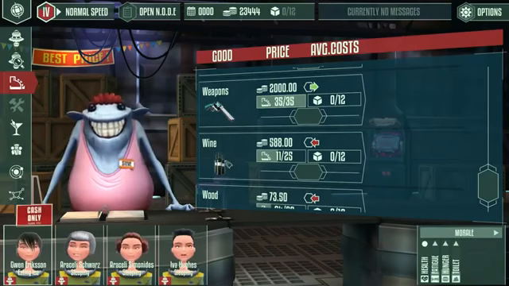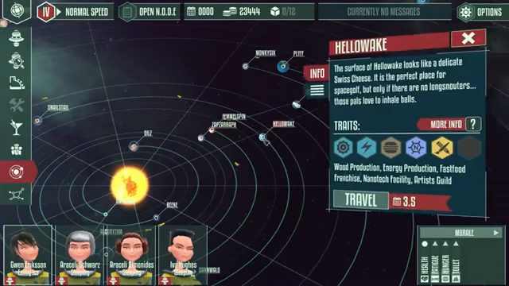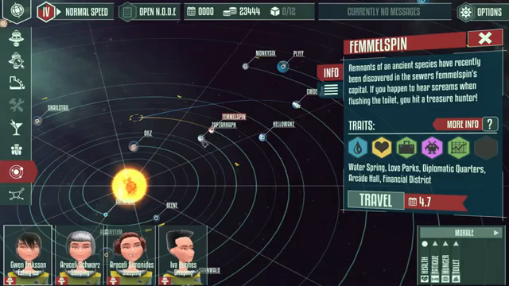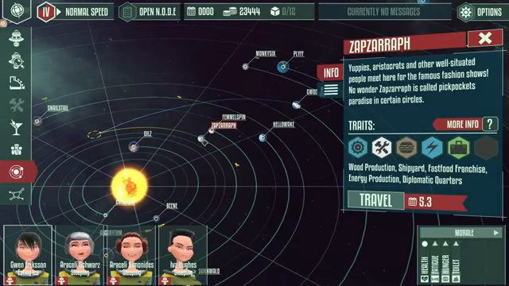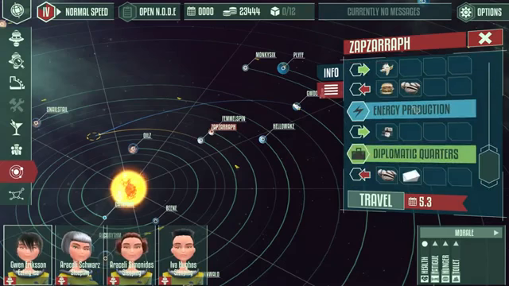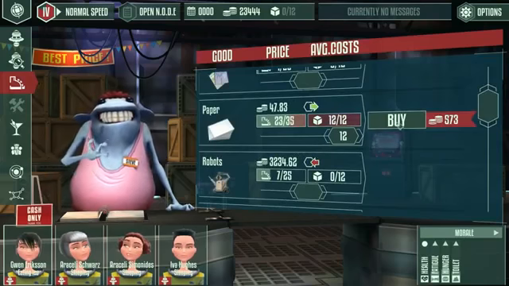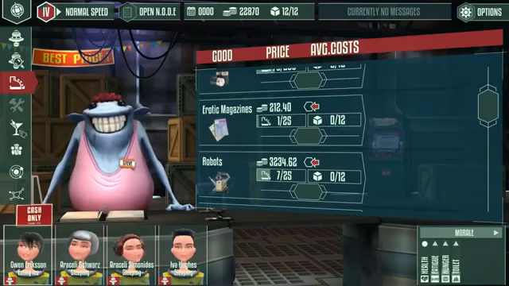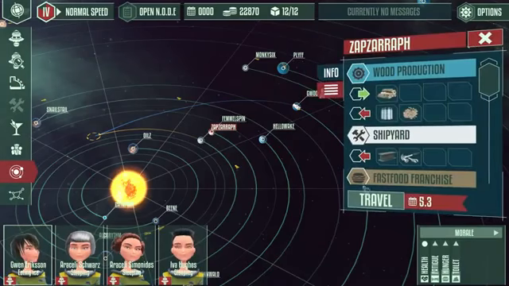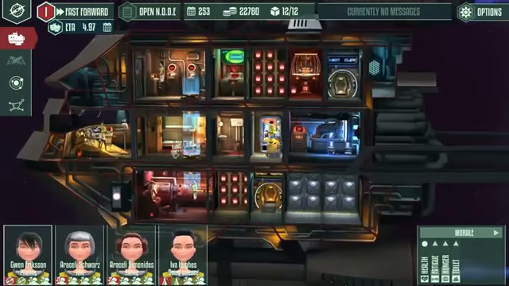I suppose I could do that, but I don't really want to just yet. Where am I? I'm here. I need a shipwright place. So there's something I want to do. Here we go. We'll go here. I want paper, so we'll buy some paper then, and then we'll travel to here. Should just pay our travel expenses, hopefully.